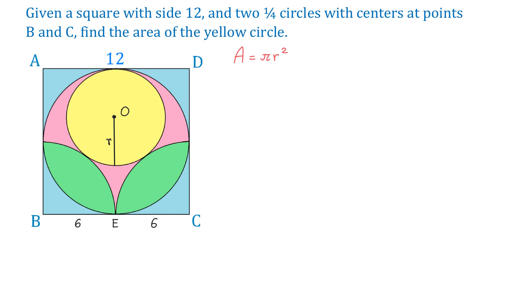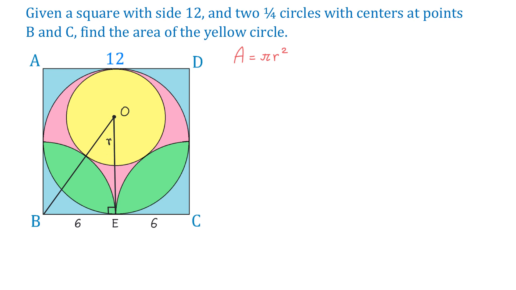To find the radius of the yellow circle, from point O we will draw a perpendicular to BC — in other words, we will connect O and E. We will also connect point O and point B. Because these two circles are externally tangent, the line that connects their centers will pass through the point of tangency. What we have here is a right triangle, and let's define the expressions that represent each side.